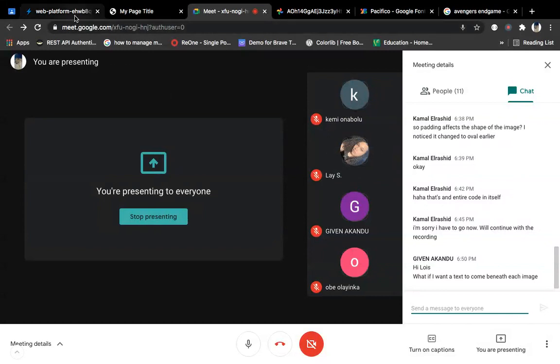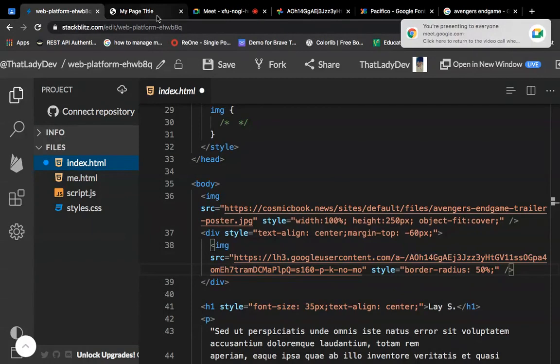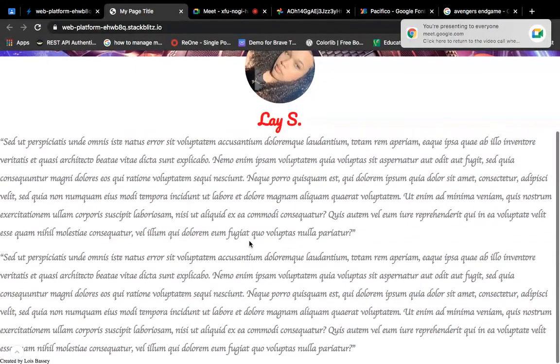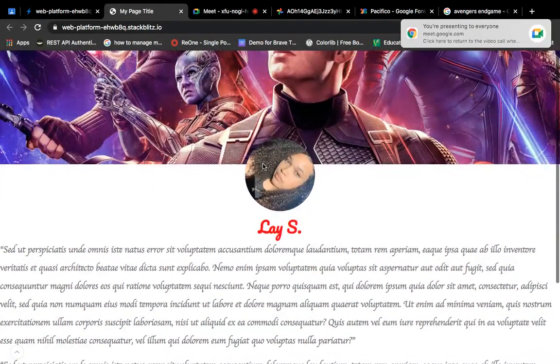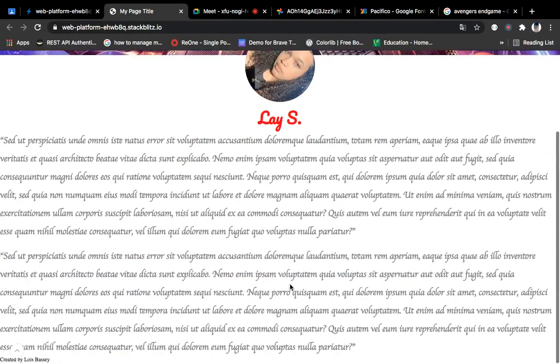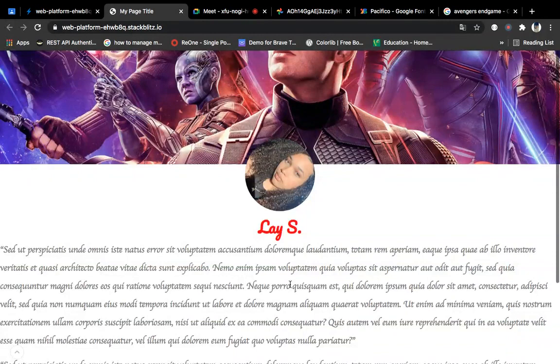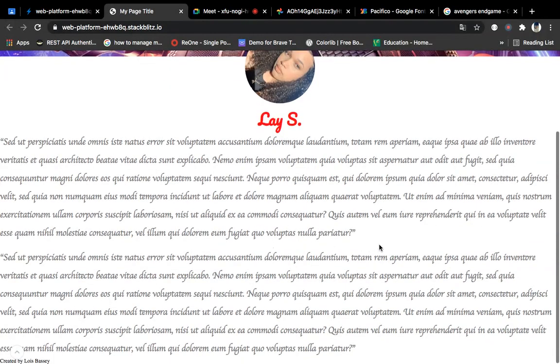For now, no assignment to be given today, so we're just going to practice and try to recreate this page I worked on. For some weird reason, this page doesn't load, but it loads on my end. I don't know why. So you just try to see if you can recreate this page on your own. If you have any issues, please let me know via Slack.